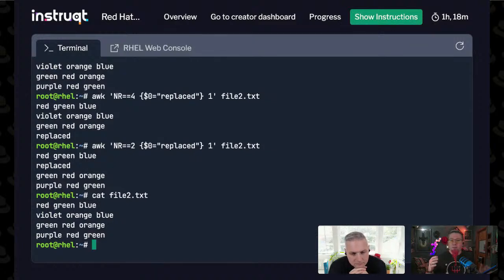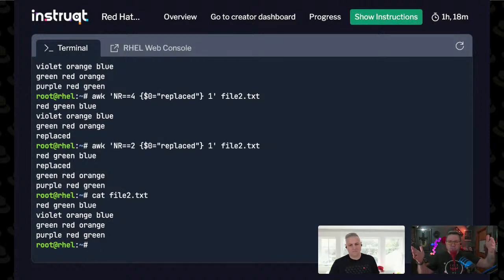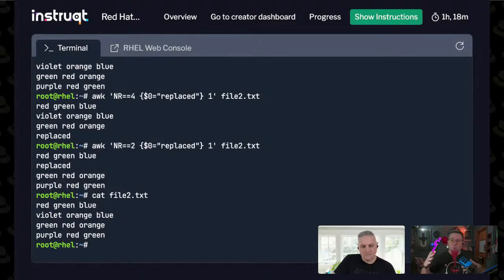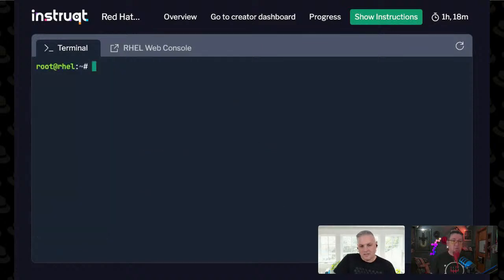I could imagine a case where you're trying to parse a log file, or a file where you know the structure and you know what line you want to change. You could do this and then redirect the output to something else. So there's one example. Now, you can use a redirect operator to overwrite that file, could you?